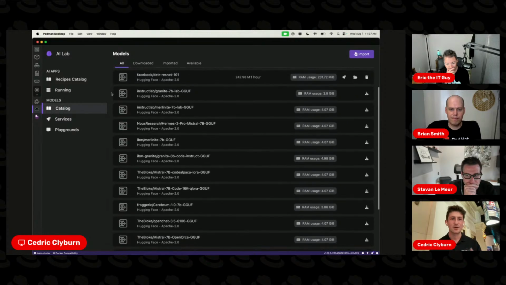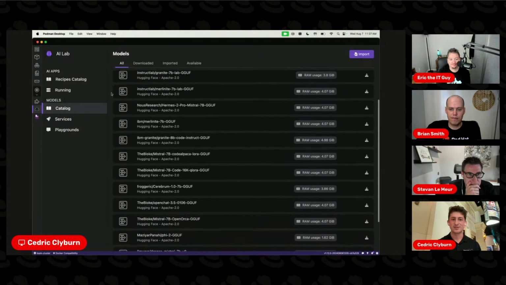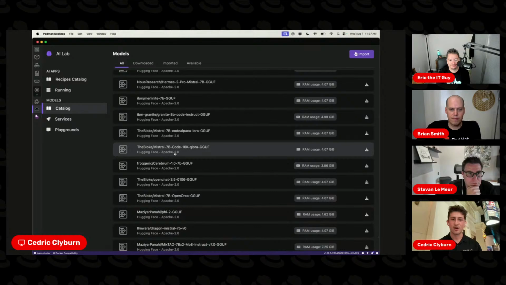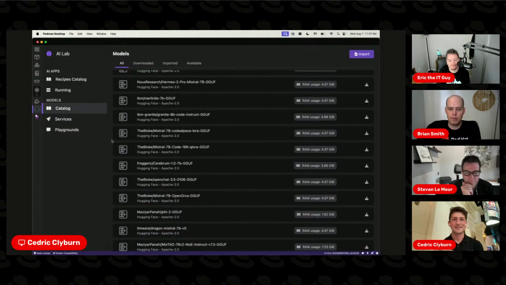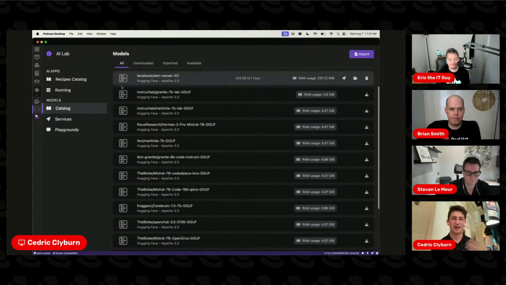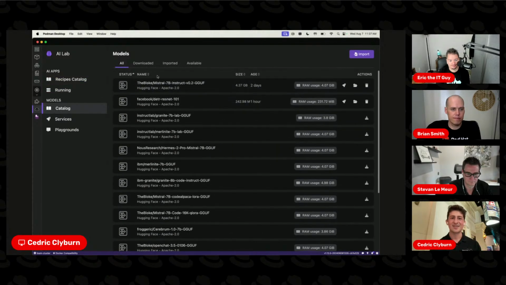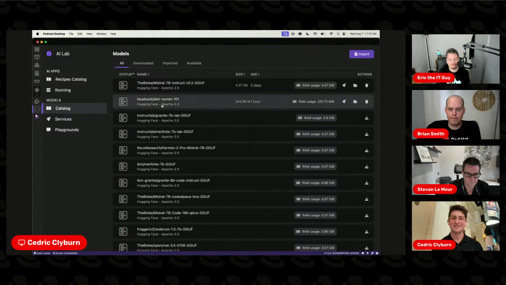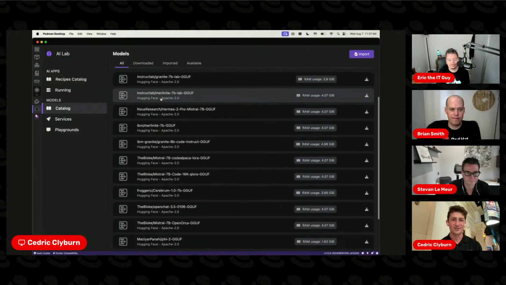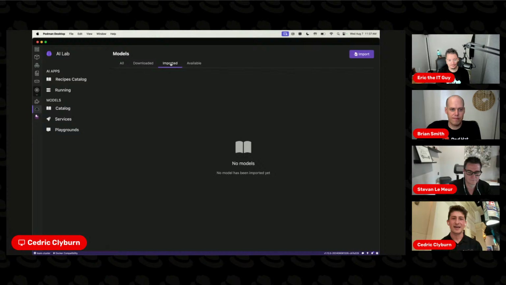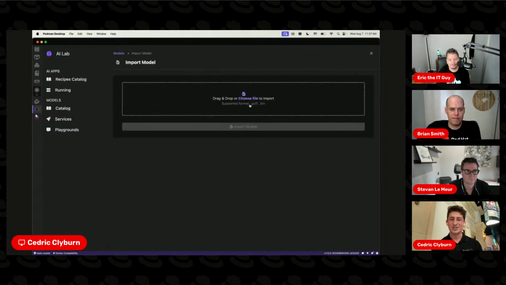And so that is the big use case of why you want to work with local models from your machine. And that's what Podman AI Lab essentially allows you to do, to work with Apache 2.0 licensed models that give you a lot of permissions in what you can do with these models in terms of your applications, where you deploy them, and how you actually use them. So I think it's really great to start from here to give you an idea of what you can do with some of the catalog of models, but also to be able to import those in GGUF format.